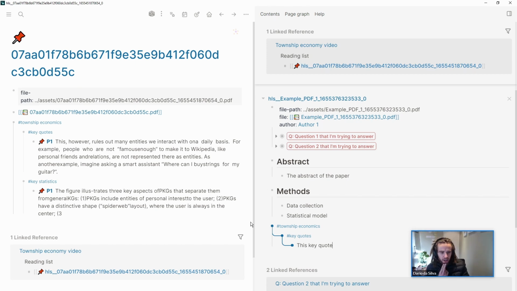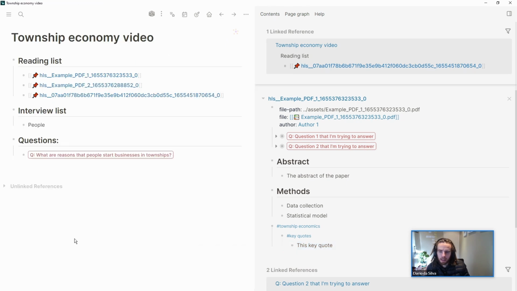Okay, I'm going to carry on and show the idea of the mapping, and how to get all the different things to interact and bring them up where you need them. It's all about creating the nodes and the tree approach. If I now go to my township economy video, I want to search for key quotes on township economy video and bring this up.